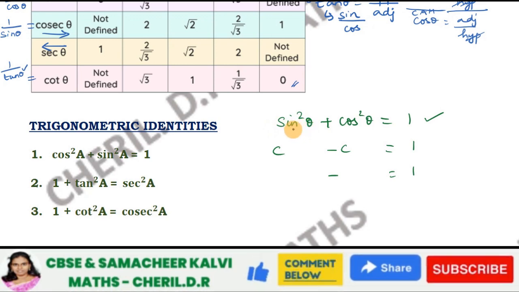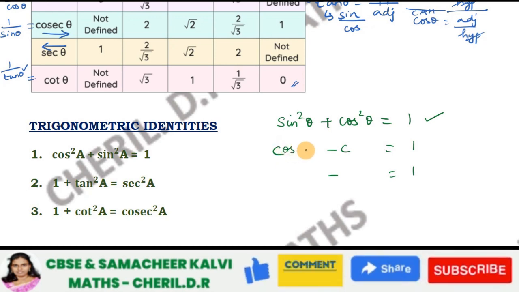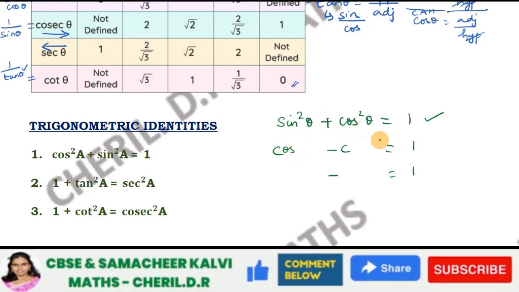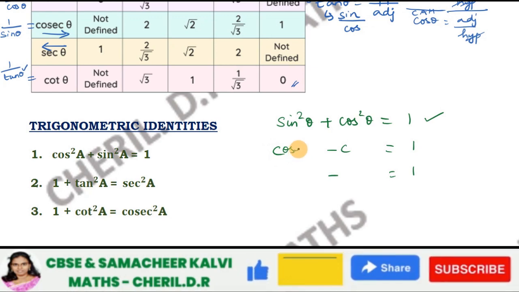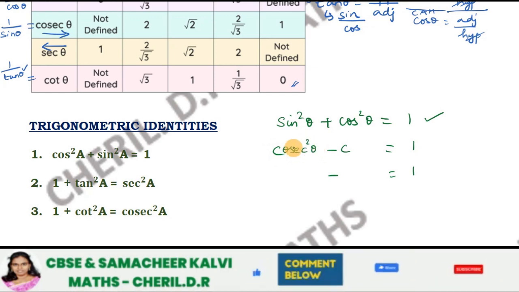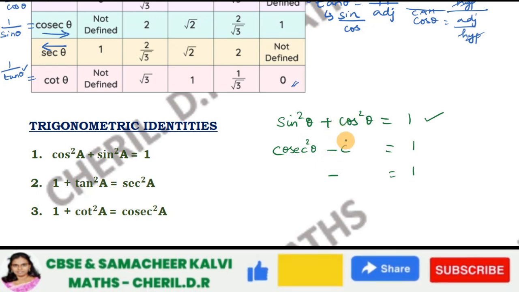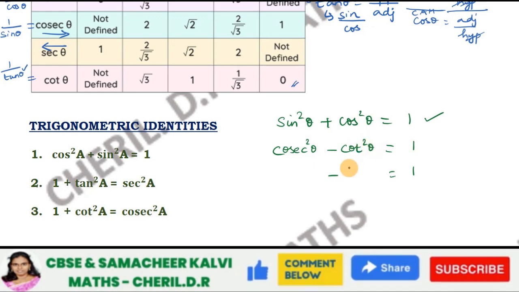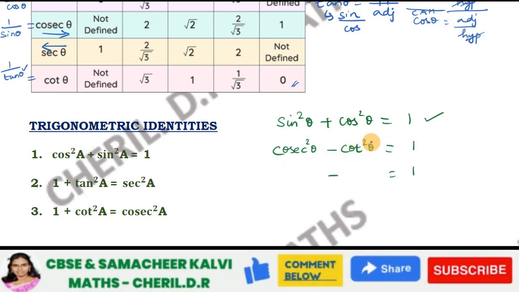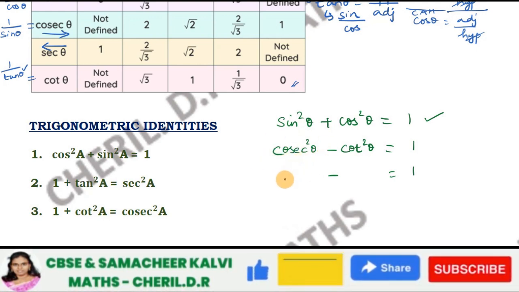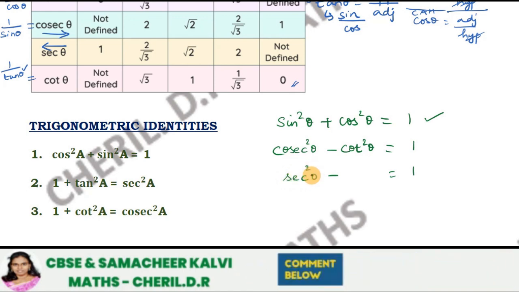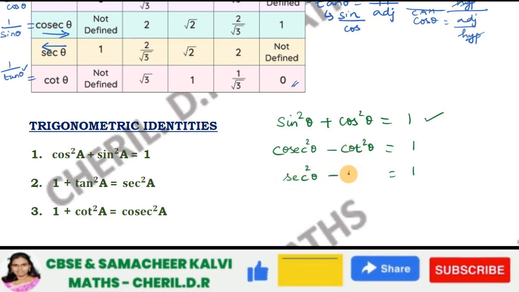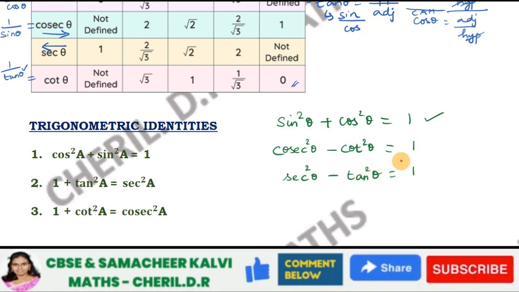Okay, so now what you have here is that for cos, you write COS. So what you have apart from cos related to this will be cosecant square theta. And what is the other trigonometric ratio with C? You have cos, cosecant, and then cot square theta. Is it easy now? Next one. So you have cot here, you have cosecant here. What is the ratio related to cosecant? Can I say it is going to be secant square theta? Likewise, related to cot is going to be what? Tan square theta equal to 1.